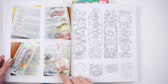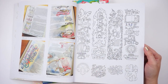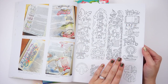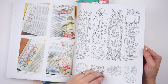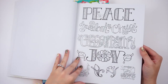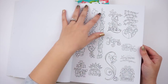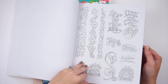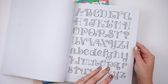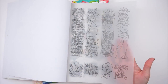Then we dive into the interactive portion of the book. Krista's artwork is printed on thicker perforated paper so you can tear these out. These can be cut, colored, and stuck into your Bible or traced into your Bible. There are full margin pieces and smaller pieces — pages and pages of artwork, lettering, and fonts you can trace, copy, or paste. Great for improving your hand lettering skills.